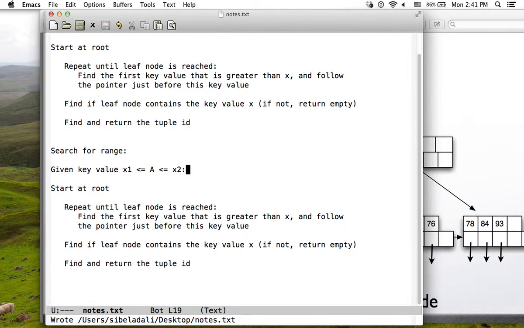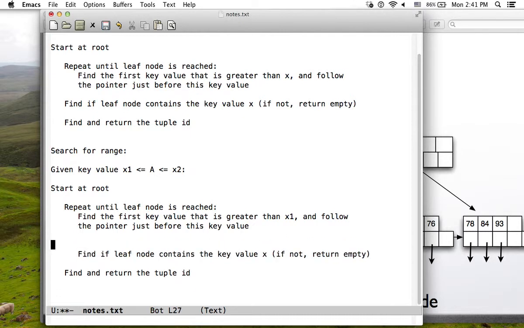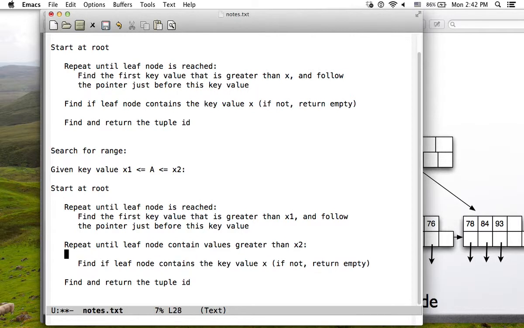What I'm going to do is add a small thing. I'm going to find the first value greater than or equal to X1, and I'm going to follow this until I find the leaf node. And then I'm going to repeat until leaf nodes contain values greater than X2.